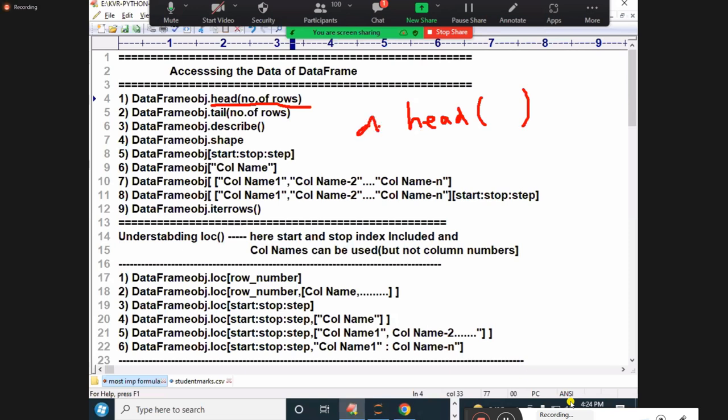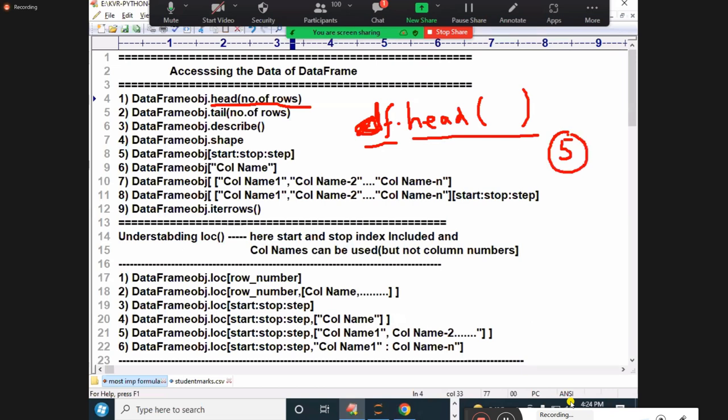So I should always call it with the data frame object dot head. Almost all the functions today I am going to use, a data frame object is compulsory. Why? Because the data is present there.